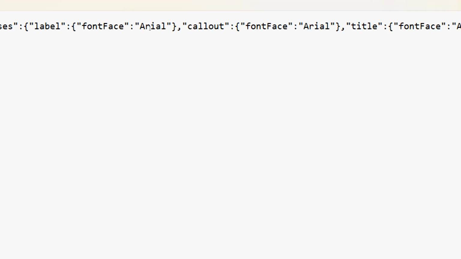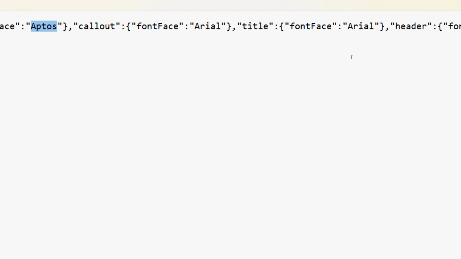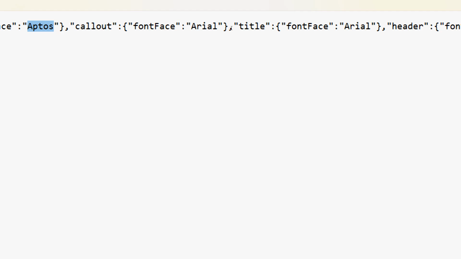But I'm going to replace it with Aptos because I'm going to use Aptos. I'm copying and pasting it because I don't want to type it every time. Four areas you have to change. Here I make it Aptos, here also Aptos, here also, fourth one also Aptos. All four areas I converted into Aptos.